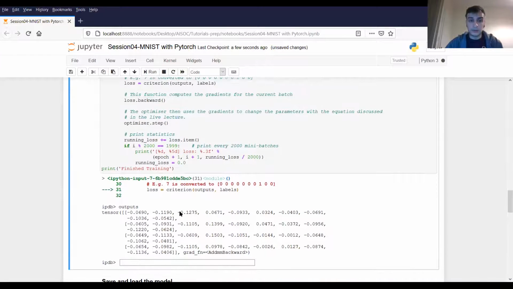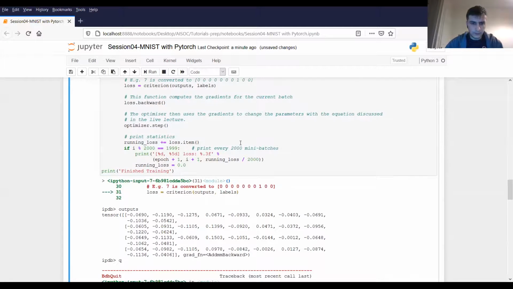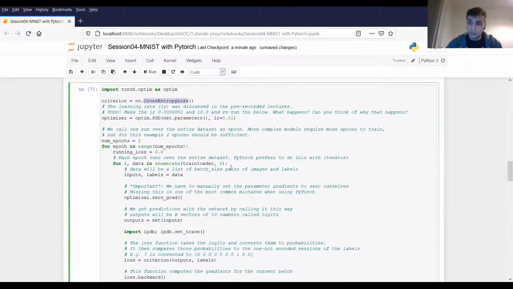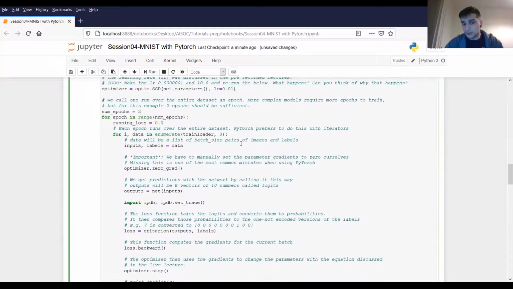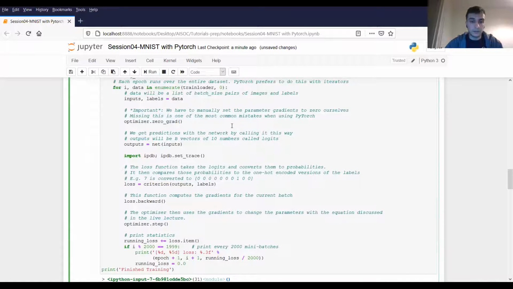Now, this is another peculiarity of Pytorch, and it is because the criterion, the cross-entropy loss, here expects for us to pass the things before softmax. So it actually incorporates both the softmax computation and the subsequent cross-entropy loss in this function. This is something that's documented in the actual documentation, but it's something that can get you quite confused about why your model doesn't work the way that it should.